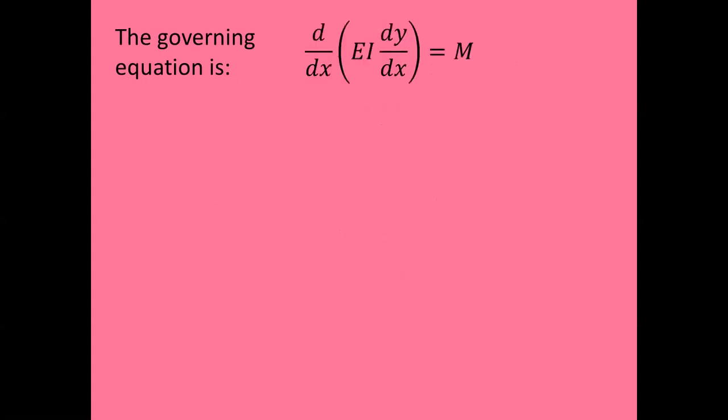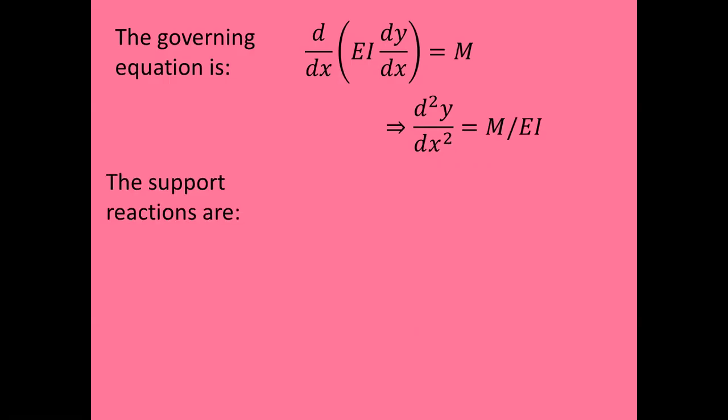So starting with the solution procedure, the governing equation is given by the second order differential equation. Since we are dealing with a beam of the same material and the geometry is also constant, the terms E and I can be taken out of the differential and transferred towards the right to give a modified form of the governing equation, that is del square y by del x square is equal to M divided by EI. Both E and I are going to be in the denominator.